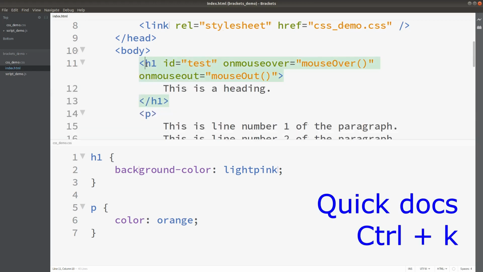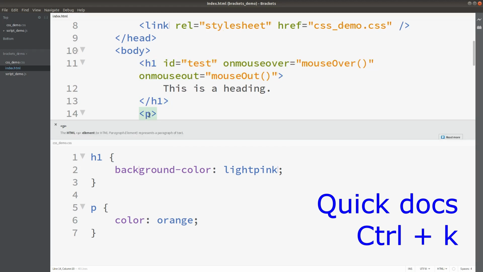Another feature is like this. I can choose a certain element, and then I can press Ctrl plus K. So in this case, we can see that there is no quick documentation available for the position shown on my cursor. How about this one? Yes, for P, I'm able to see the documentation about the description of P. P simply means a paragraph of text. So we can always check the meaning of our text by using the Control K shortcut keys. Okay. So let me close it.